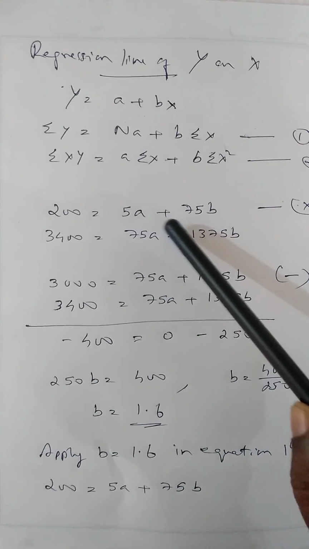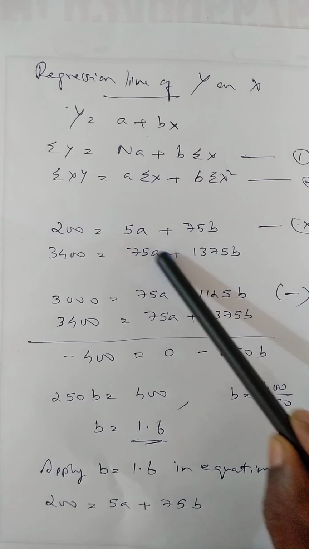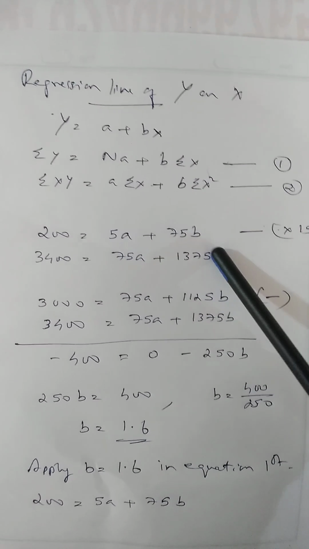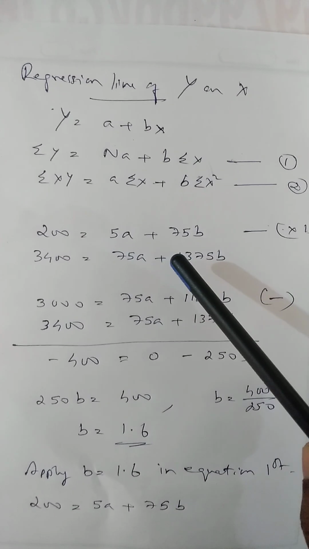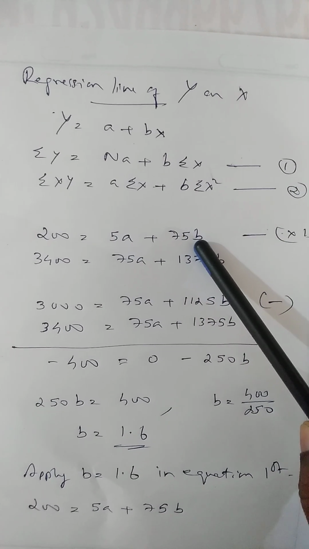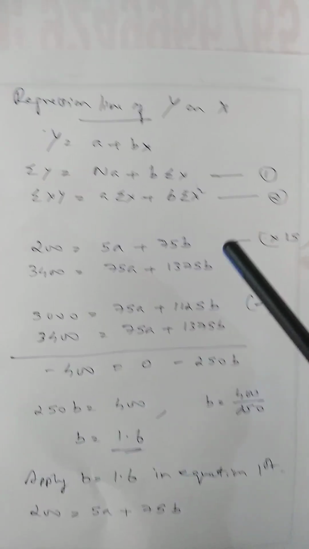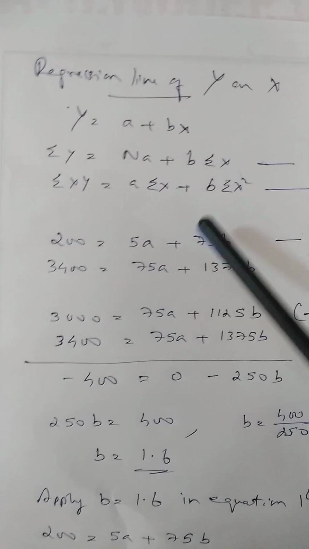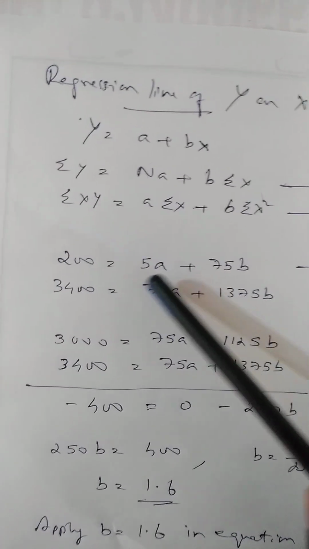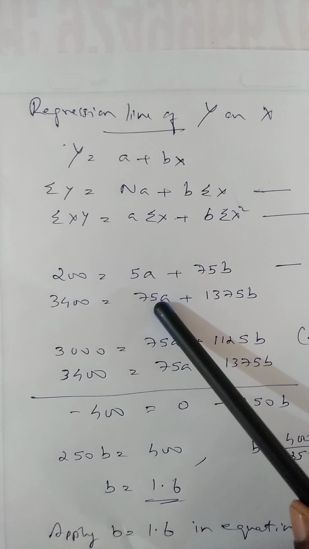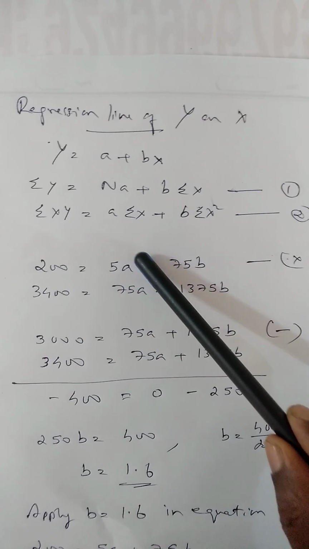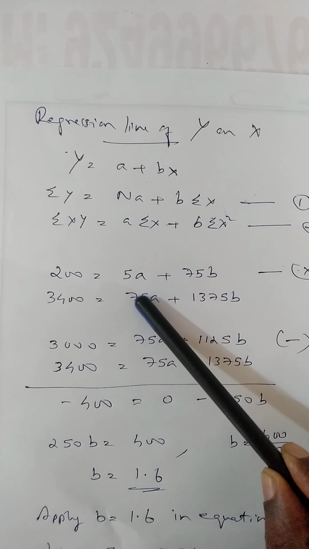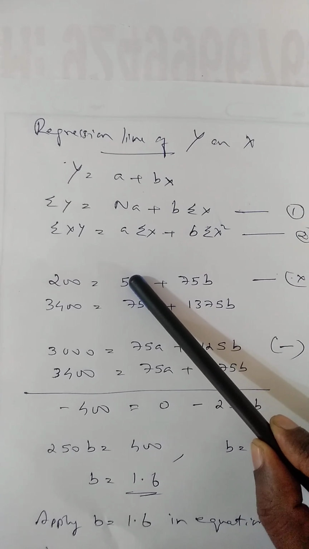As it is, both equations consist of two variables a and b, and we have to cancel either a or b to proceed. For that purpose, we should equate either the a or b values in the equations to solve it under the simultaneous equation technique. Here I select to cancel the value of a. In the first equation it is 5a, and in the second equation it is 75a. In order to cancel the value of a, at first we should equate the value of a. As it is 75a, we have to convert this 5a into 75a, right?